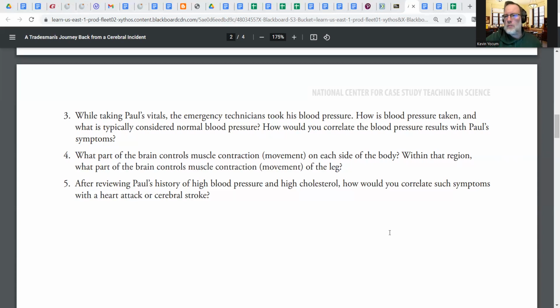We have, again, the word pressure in there, so we're dealing with some sort of movement of a fluid through a closed system that involves a pump. And every time this pump pumps, at your heart or some of your skeletal muscles, we're seeing pressure changes going up with each pump.